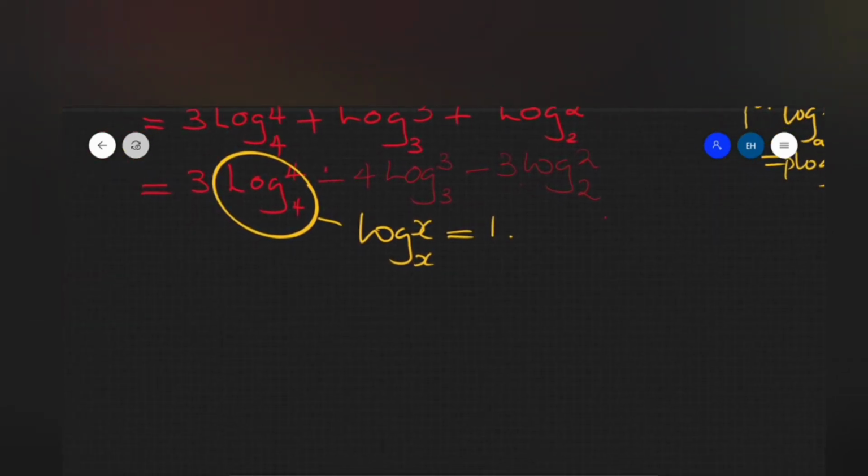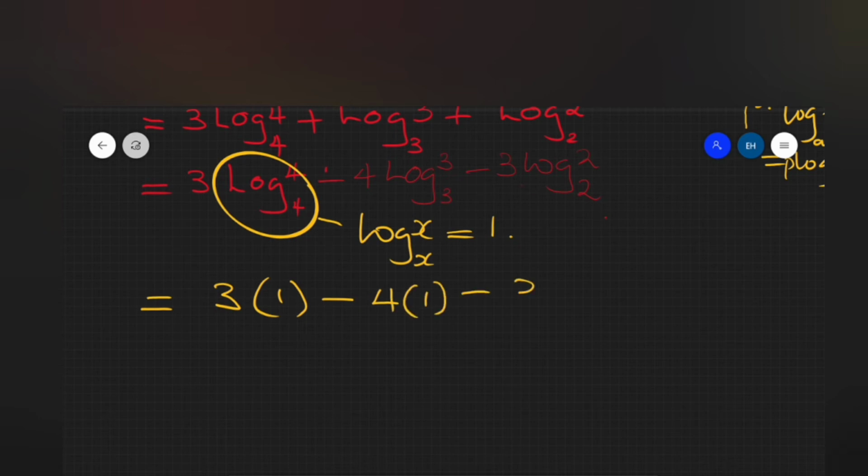We have a 1, so at the end we have 3 times 1 minus 4 times 1 minus 3 times 1. Okay, it's a 1 there. I think you forgive me for this. As time goes on, I will get used to it, I won't make so many mistakes. Okay, so it will be 3 minus 4 minus 3. So it will give us a negative 4.